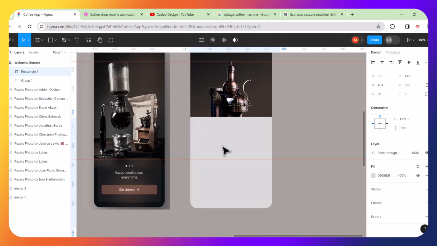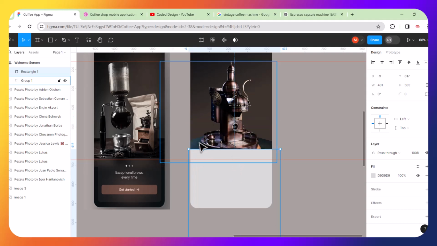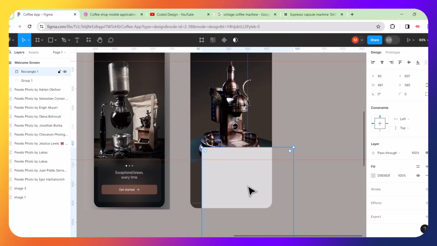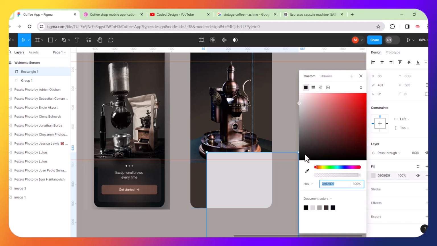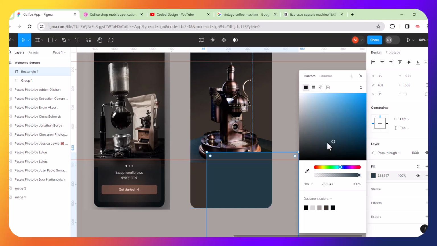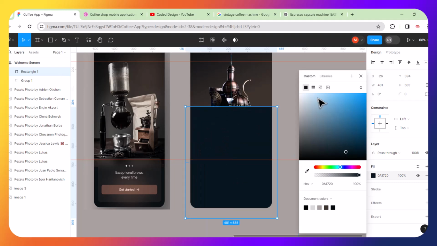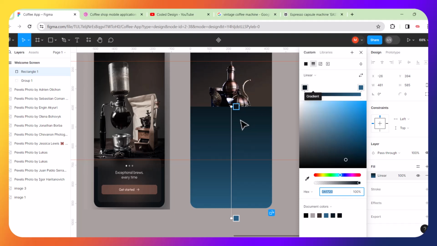Then center it nicely, and then let me bring it down a little bit because I want this color. I want to sample this color. So let's do it like this, guys. Let's sample the color of this table, this surface area, and let's make it dark a little bit, as long as it's closer to that color. As you can see, guys, I'm happy with this. And then let's use a linear gradient.